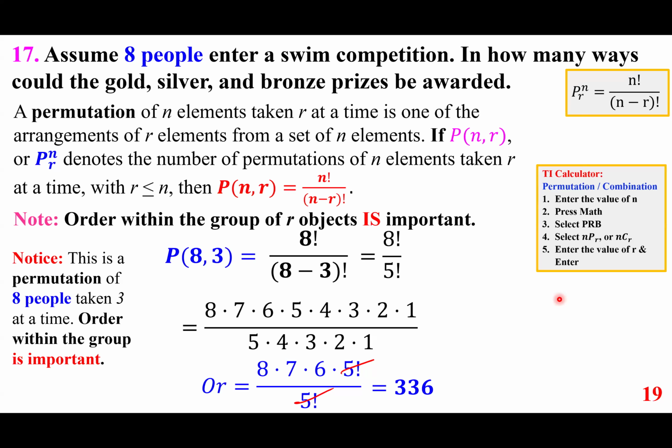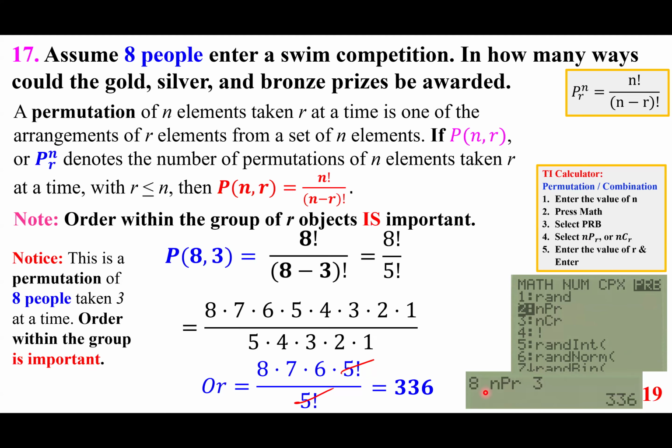Again, we've already discussed that. You use either NPR or NCR. Okay, so math, remember the second one was NPR, the third one is NCR. So you put 8 NPR 3 and it gives you the same answer as expected. So that's the idea of a permutation versus combination. In a permutation, order matters, and in a combination, order doesn't. If you recall, the combination was only 56. Permutation is a lot more because order is important. For example, if you're choosing a password, order is important.